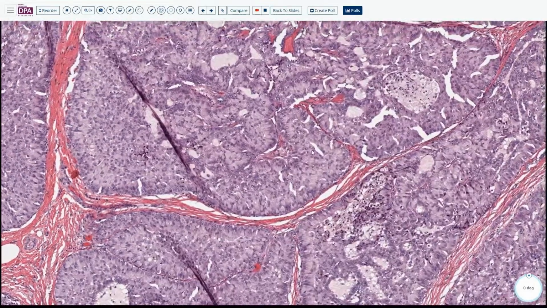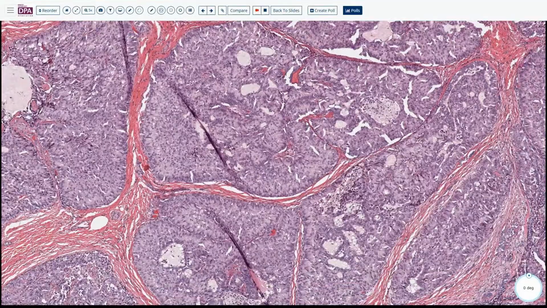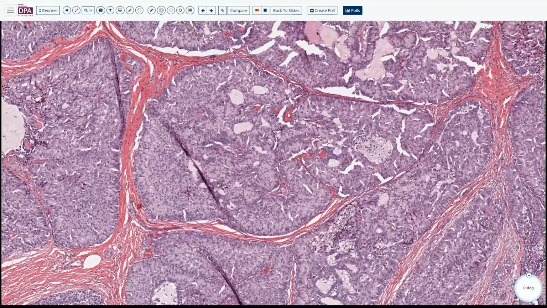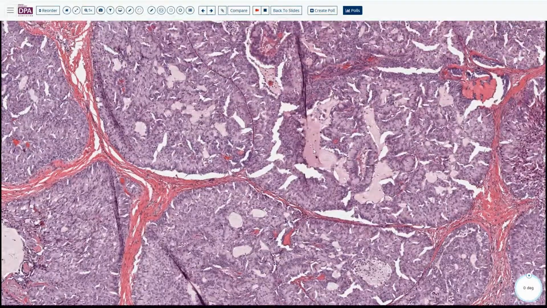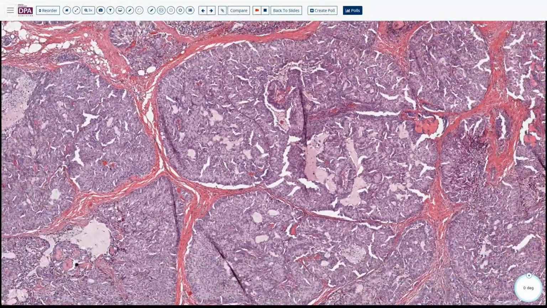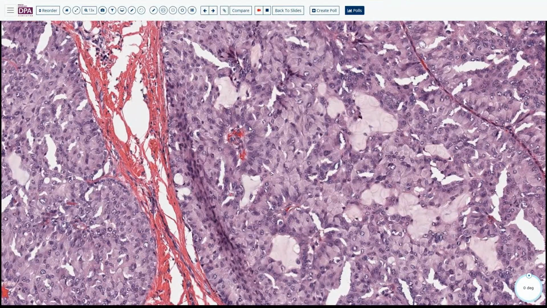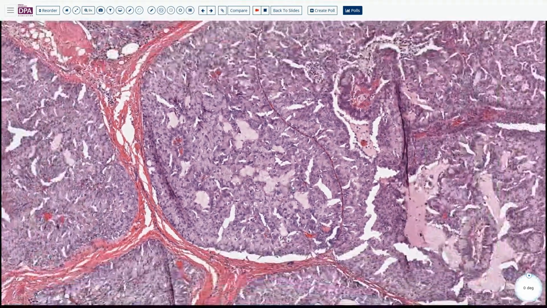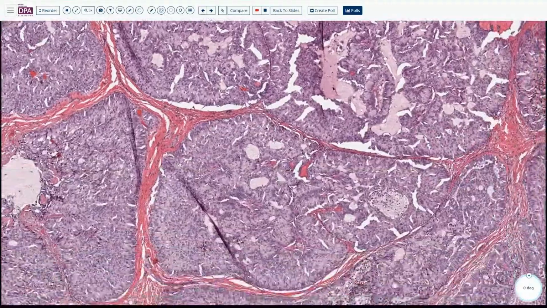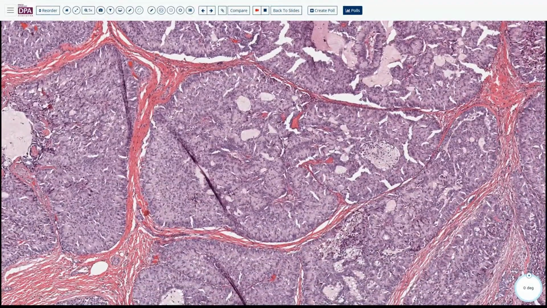The feature is that we can see this delicate fibrovascular core, and then remember we have some area really nice. Yes, this one, fibrovascular core. This cell looks like palisaded or arborizing around this core. That is one of the features of this solid papillary carcinoma. And then another feature is that we can see foamy macrophage.